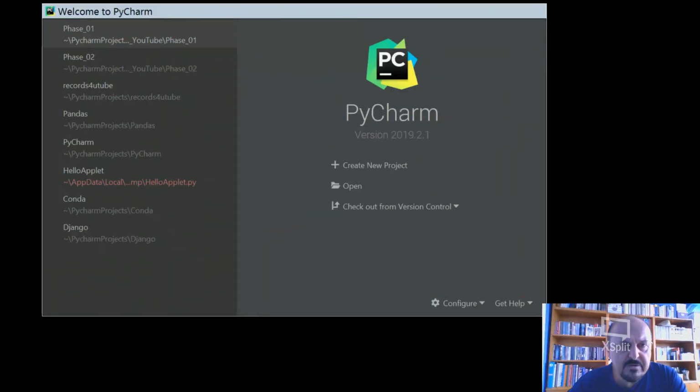Okay, on this screen, you will see the PyCharm utility. This is a software development environment, an IDE, especially for Python programming. I use this version here.